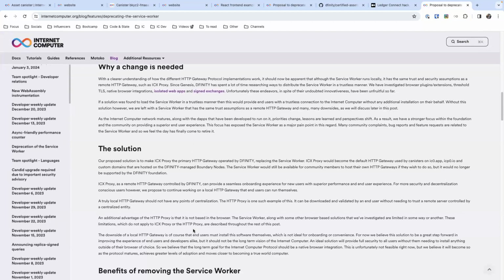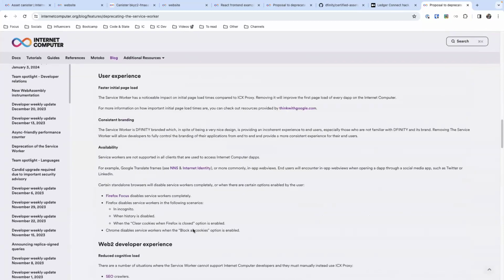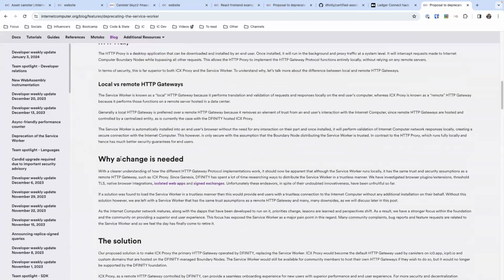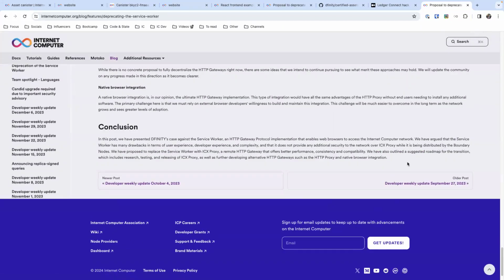So maybe at some point when the IC is very popular, browsers would natively integrate a service worker for every website hosted on ICP. Or maybe we would have a special ICP browser. It's a very good article. It's very detailed about all the decisions and all the implications of removing the service worker.